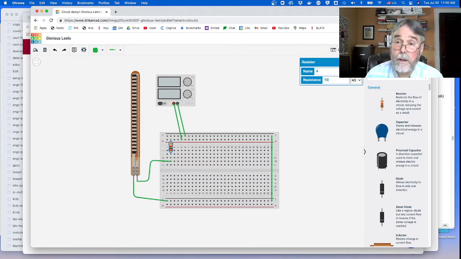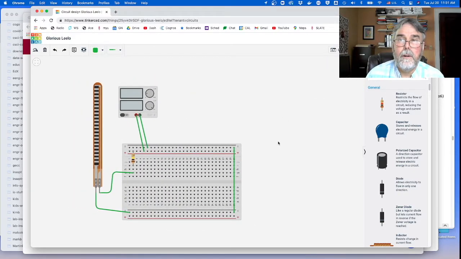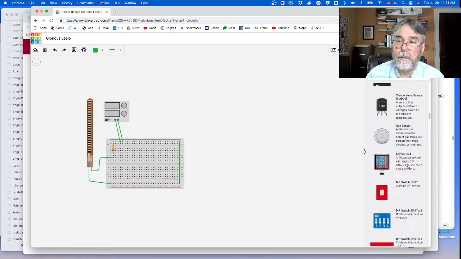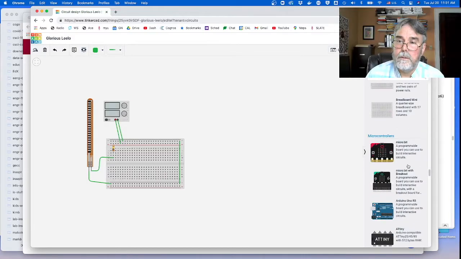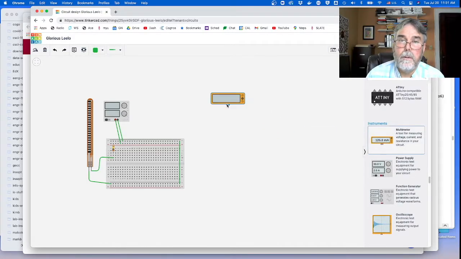I want to be more like 100,000 ohms because I want to get a voltage that goes up and down through the midpoint of the range, whatever the range is. Let's see, what do I want? That's going to be 5 volts here. I got rid of the voltmeter, so let's get another one here to measure voltage. There we go.